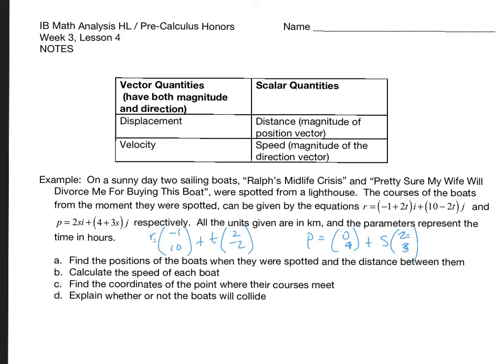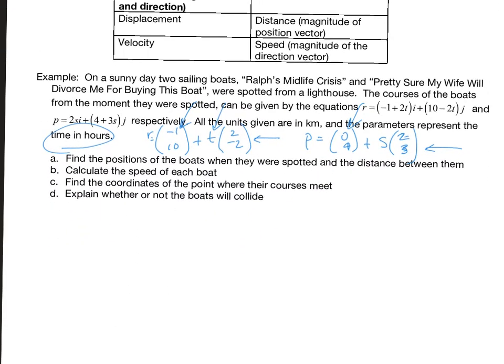2, 3. Okay, now the reason I like it in this form better is because it looks more like slope-intercept form to me, right? I have a starting point for both of them, and then I have a parameter, right? So the parameters right here, if you read in the problem, they represent time in hours, all right? And then this is considered to be the direction. So I know where the boat is, I know where it's going, and I know that it's going there in hours. Okay, so let me scoot this up.